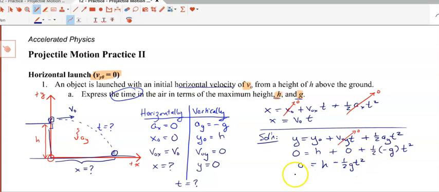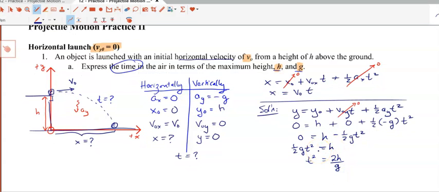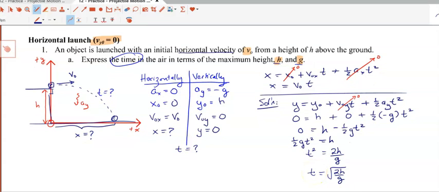But let's bring that on the other side, so we get 1/2 g t squared equals h, and we're solving for t. So I'm just going to scroll down a little bit here. To solve for t, or let's say we solve for t squared, we're going to multiply both sides by 2 over g. So it'll give you 2h over g, right? And then now we need to take the square root of both sides, so we get t equals the square root of 2h divided by g. And that's it. And you may notice that the time in the air only depends on what? The height that you release at and the acceleration due to gravity.